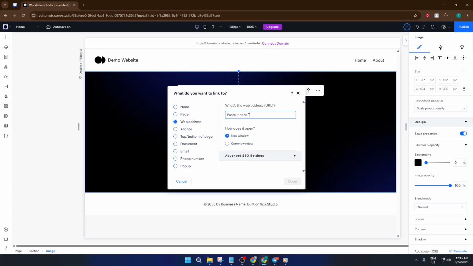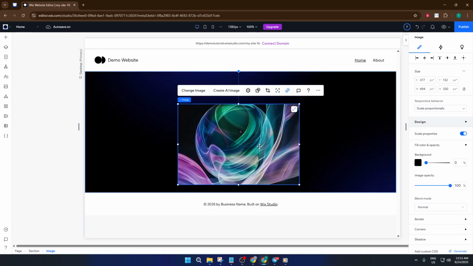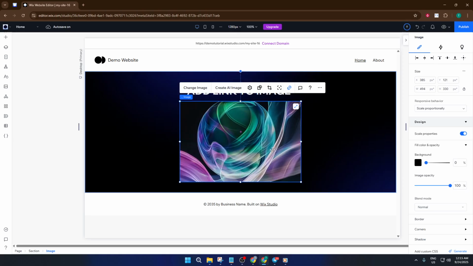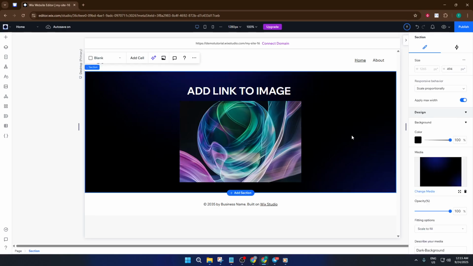Let's say you want to send visitors to a specific website. Select web address from the link choices and then carefully type or paste the URL. Double-check it. Broken links can be super frustrating for your visitors and can even affect your site's professionalism. Wix also lets you choose whether the link opens in a new tab or the same tab. For most links to an external site, opening in a new tab is considerate, so your users won't lose their place on your site. Once you've configured everything, hit Done to save. Take a breath here. It's always good to give your changes a second look before you move on.